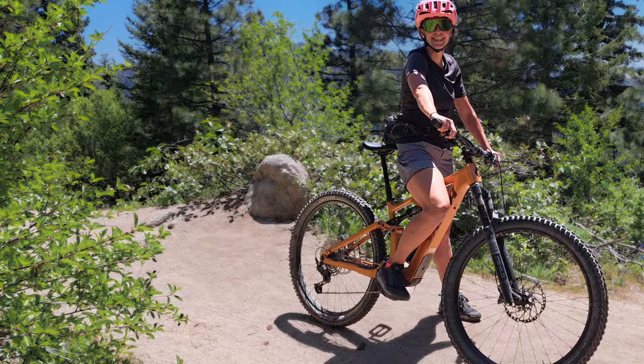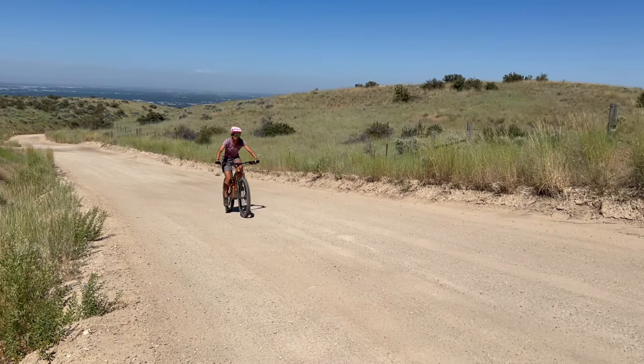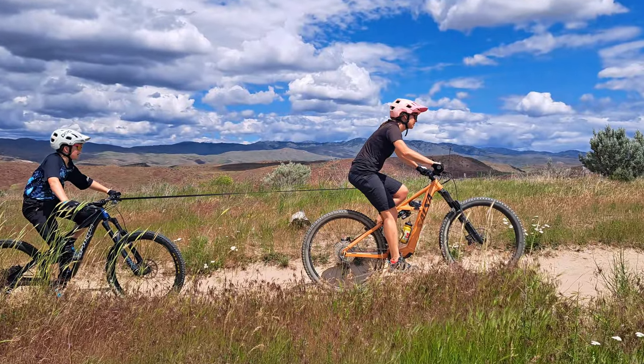As the name would suggest, it is intended for big mountain epics, alpine riding — the sorts of rides you might normally do on a Saturday but don't have enough time to fit in during the week. This bike can get you further faster in a shorter amount of time. In addition to those big mountain rides, it also works really well for laps at the bike park. I've used it for towing my son and overall had a blast.